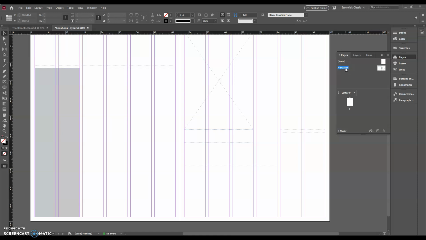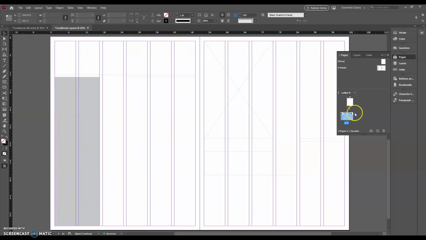on the other pages. So what I'm going to do is take my master page, and I'm going to click and drag this down. And this is going to make 2 pages because I selected the name of it right here where I'm putting it. So I'm going to click and drag that down. I know that these pages are from the A master because I have the A showing up in the corner right there. They're also pages because they have a page number here and they're in the page portion of the pages panel. So this is the actual page.